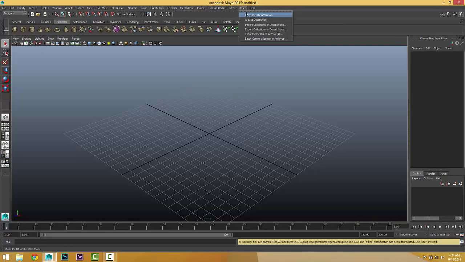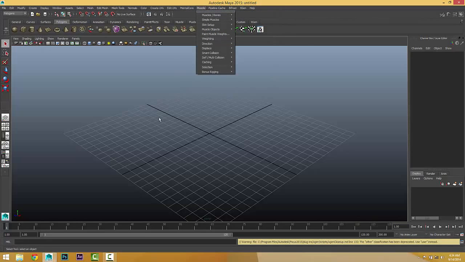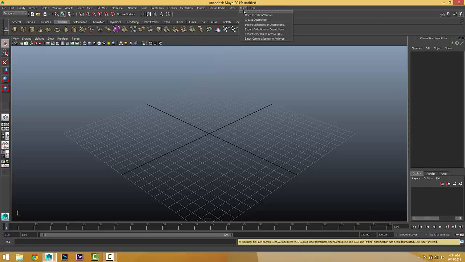Now this plugin is free for Maya, and you don't need to pay extra for it when you buy and install Maya. You'll get Xgen for free, and you can use this plugin to make hair or scatter objects, or fur, or any kind of duplicated object around a surface.